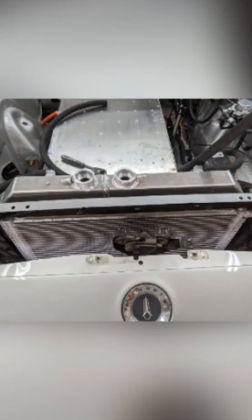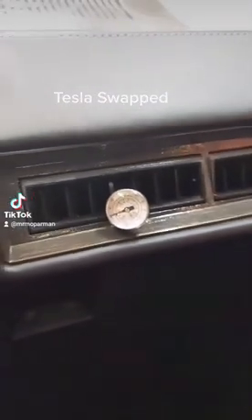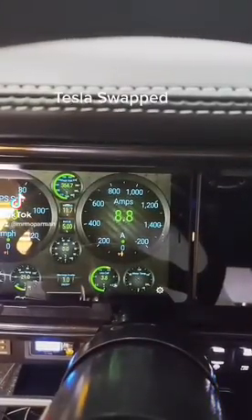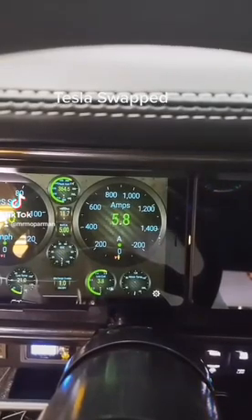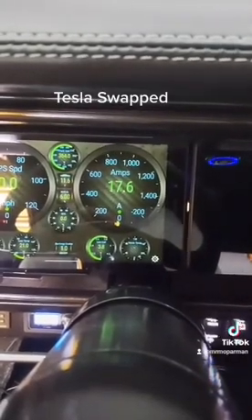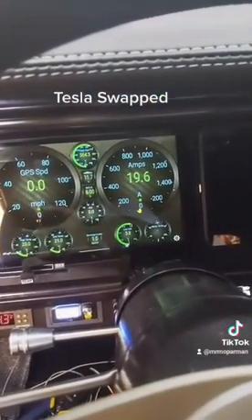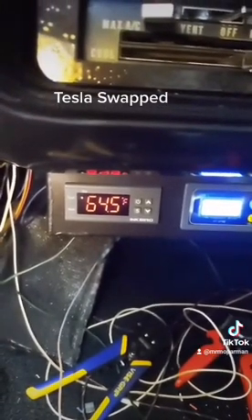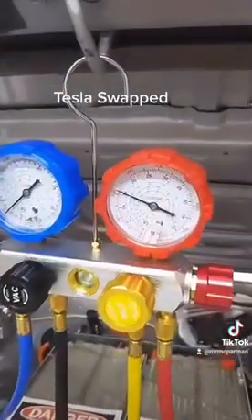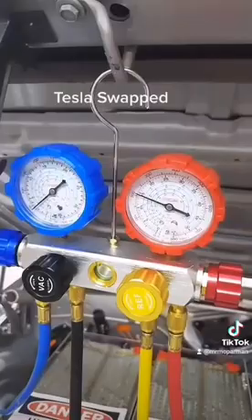I also added a dryer from Vintage Air and a trinary switch. Got it all charged up and it's blowing at 40-degree vent temp — it was just over 80 degrees when I made this video. I was watching the amperage and drawing down some voltage. This is slow speed on the compressor, about 2,000 RPM, then I ran it up to the full 6,000 RPM. It uses a PWM controller to vary the RPM, which is nice. I'm thinking I'll run it at about 3,000 RPM with a thermostat. This is an R134A system, so at 80 degrees I was about 45 PSI on the low side and just over 200 on the high side.